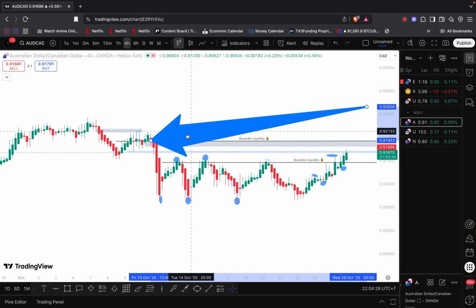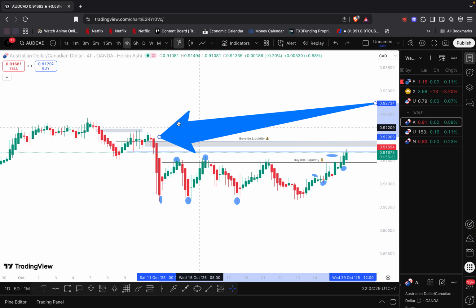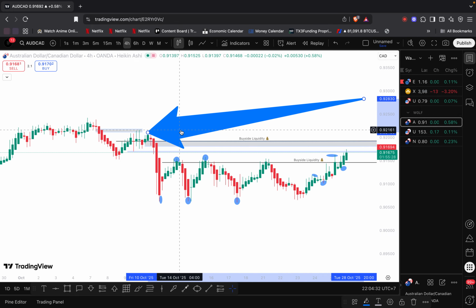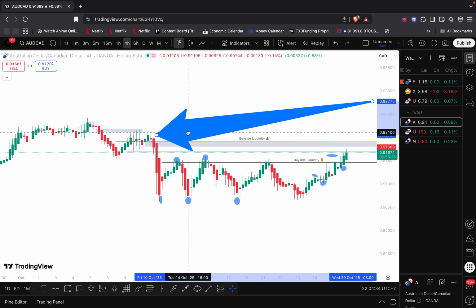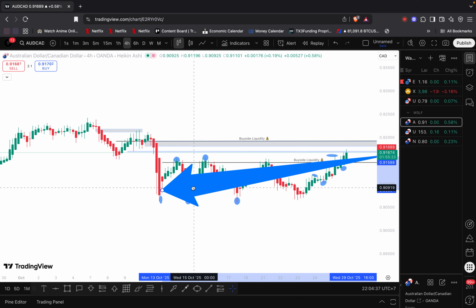So someone or some institution, considering this is a forex pair because this is AUDCAD, this is an institution. An institution or a bank sold off here, because in the forex market, the banks and institutions mainly control the market. Other markets are the same thing, but crypto, for example, will have some specific people that can control the market because of the amount of Bitcoin that they own. The same thing works with the banks. The banks and institutions control the market and have the most capital, and whatever they do shows on the market.